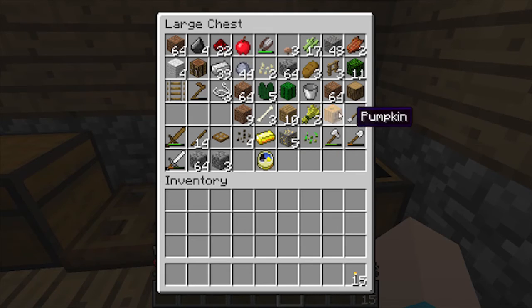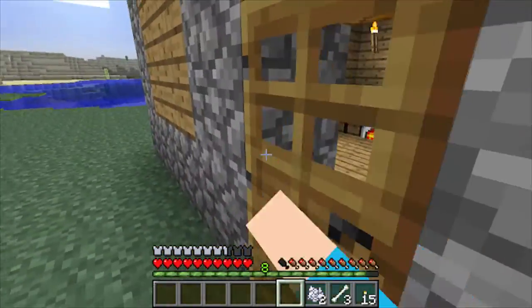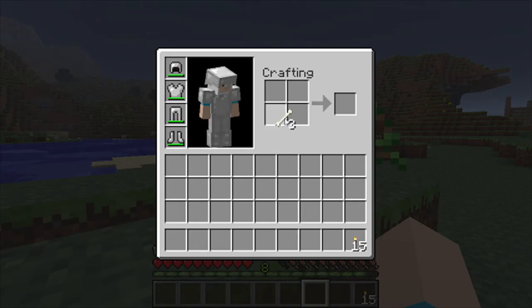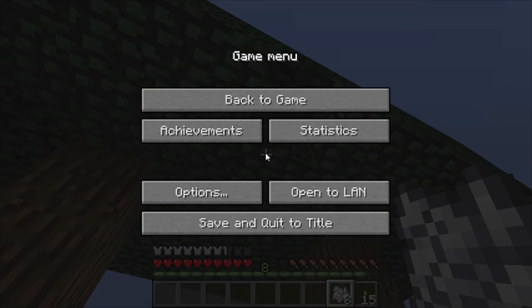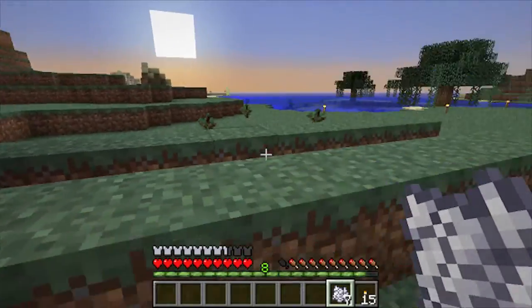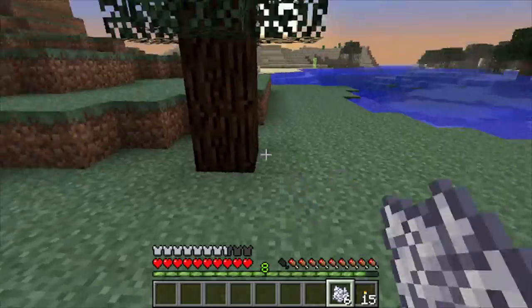Got any bone meal? Awesome. That's always annoyed me actually, that when you shift click something into your inventory, it always goes to the last available slot. Also on fast graphics, and turn music down as well. That was annoying. Put on fancy. Oh yeah, getting fancy. Let's quickly just bone meal these.